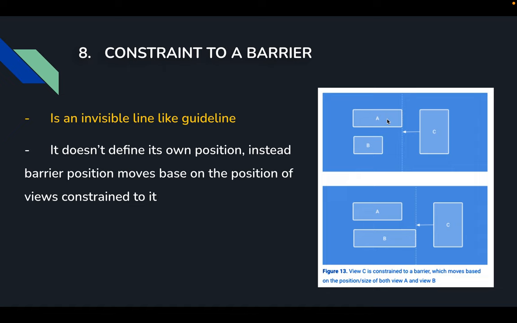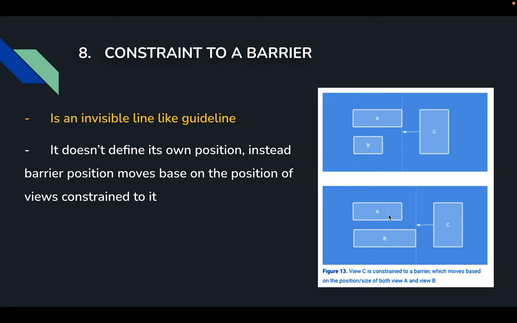Like here we have view A and B, and we have a barrier, and also we have view C. Right now here is the barrier. As you can see, view A or view B doesn't cross the barrier. View A is next to the barrier, and then view C, so it's not crossing. But for example, because we use a constraint between view A and view C, if view B is wider than this one, it is going to cross or overlap. So if you use a barrier, it will not cross.